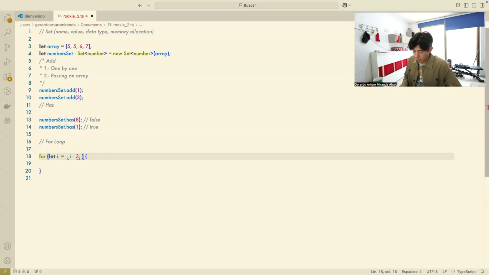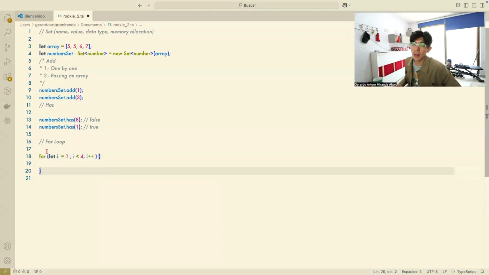Then I would have to specify that I'm going to start at the number 1, and I'm going to be repeating my iterations while i is less than 4.